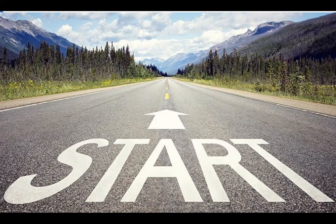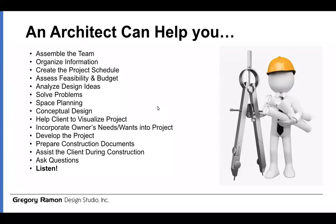So at least you can better make sure you understand what your actual goals are based on the budget that you have in place. So again, these are the same points that we had earlier when talking about what an architect does, but these are things that an architect can really help you with: numerous project decisions based on initial goals and really the aspirations for the project. And I think the planning stages are really where you figure out, okay, what are we actually going to do based on the realistic budget that we have for this project? And I think that's really important too.